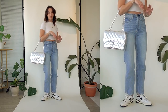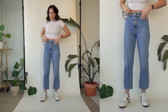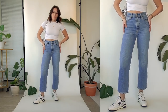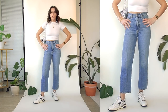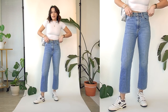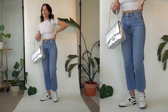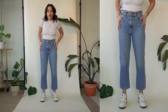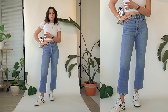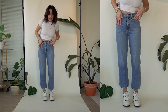Next up are the Levi's Ribcage denim. I really don't like these — I never reach for them because I'd rather reach for the Aritzia ones. I have a bone to pick with Levi's true denim that doesn't stretch. These are a 26 and I normally wear a 25, and there's quite a bit of room around the waist but they're really tight right on my hips. They're a lot more high-waisted and a bit shorter. I'd lean towards the Aritzia ones — they're cheaper too, around $130. I'll probably end up selling these.